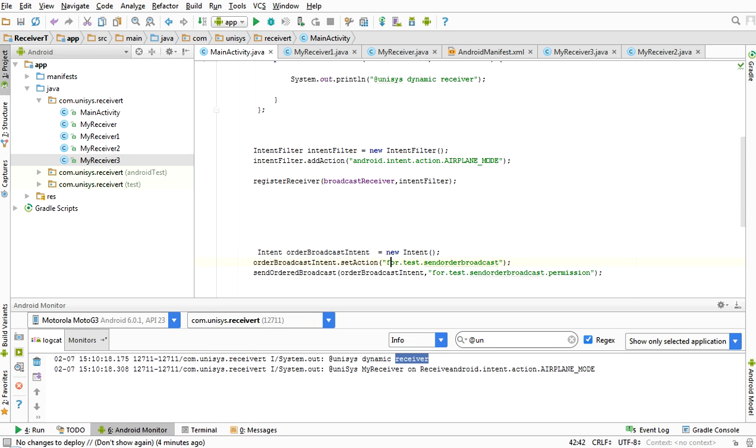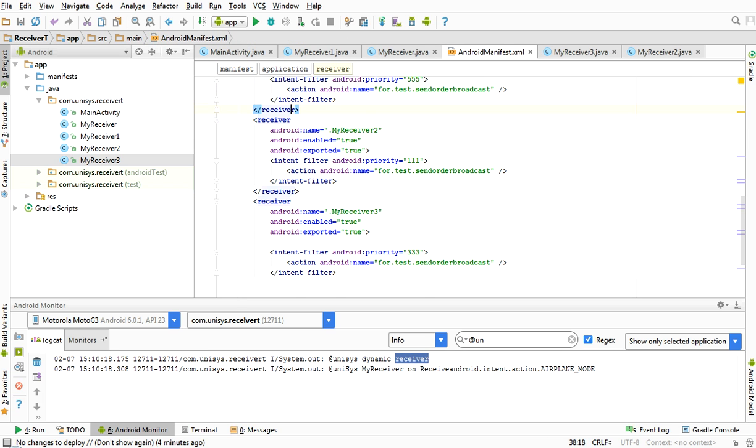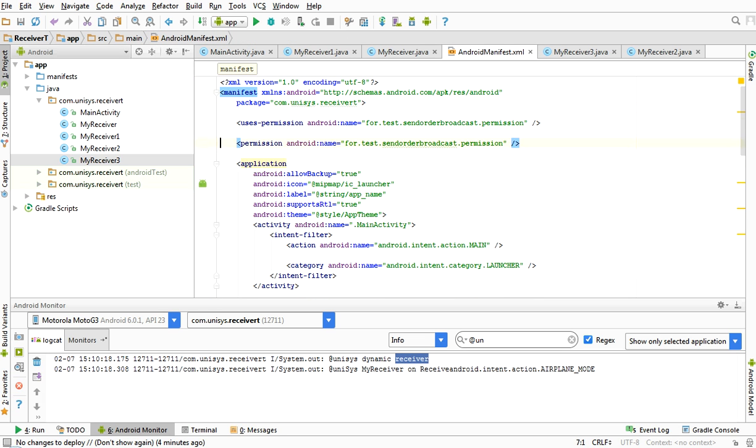So I am coding this sendOrderedBroadcast. This is the intent, this is the user defined action. It has to be received by all receivers matching this action, and I am giving the permission here. This is a user defined permission, because for that I need to give a permission tag. I need to create the permission.